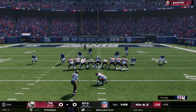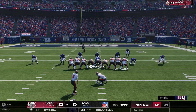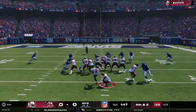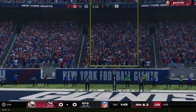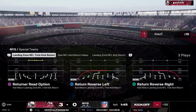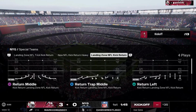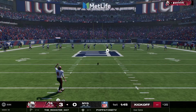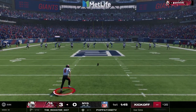Will Lutz on to attempt the field goal. From the right hash, this is going to be a 41-yarder. Bertolet able to knock it through, and they're on the board. You'd expect him to make most of those attempts from this distance, but it's never a lock. So they'll happily take this and finish off the drive with points.